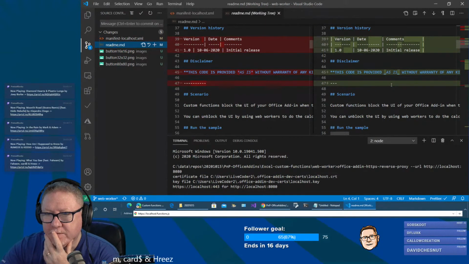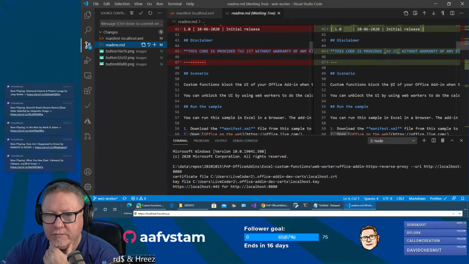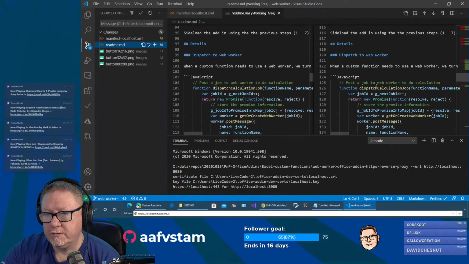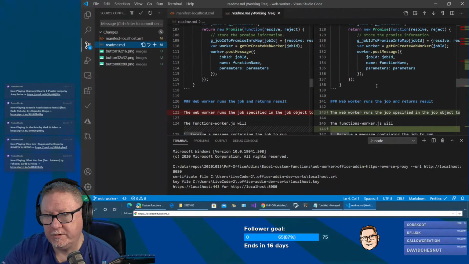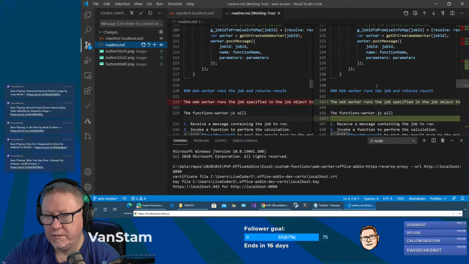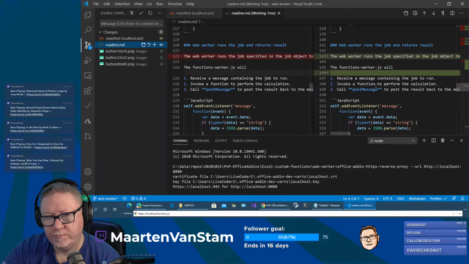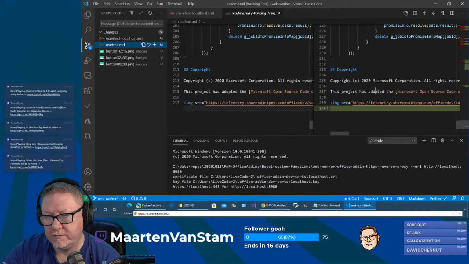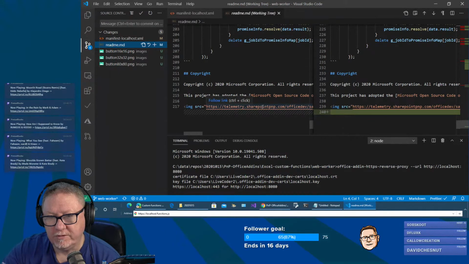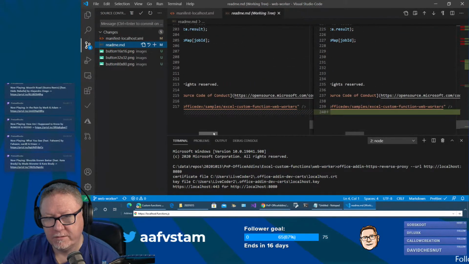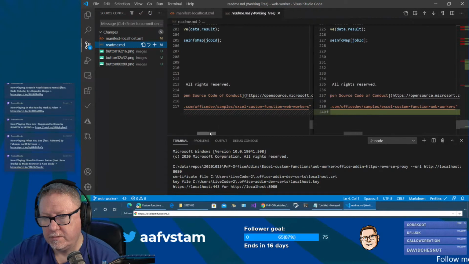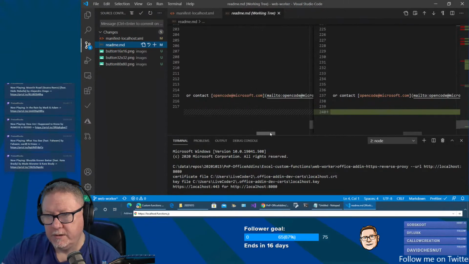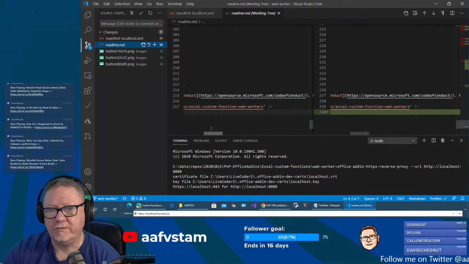So the prettier did some things there. Let's reopen this and have a look at it. So what happened over here? Automatically formatted. Telemetry. There's a telemetry thing in there. That's thrilling.